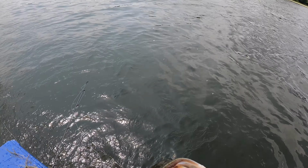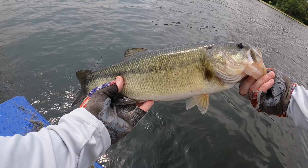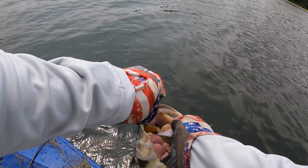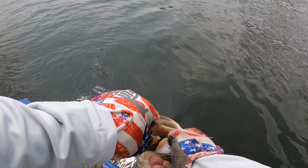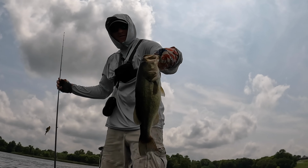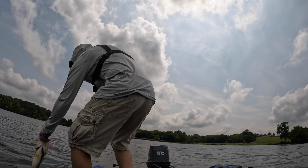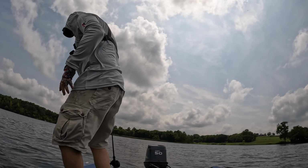There's a dark sleeper fish for you. Heck yeah. Good old healthy one. Not a giant, but he's healthy. Pretty healthy fish right there, guys. Get you back in the water. See you, buddy.